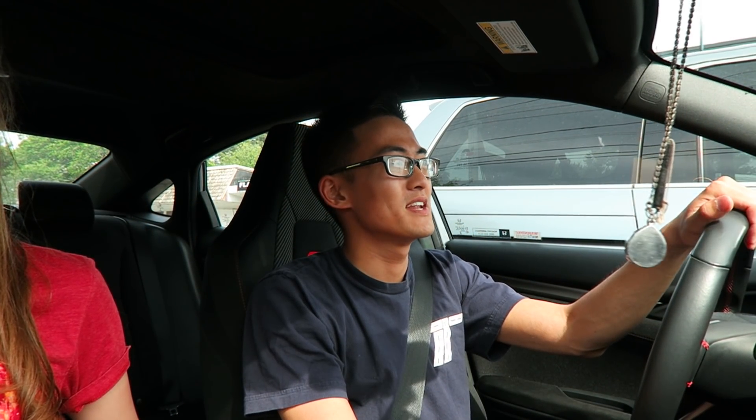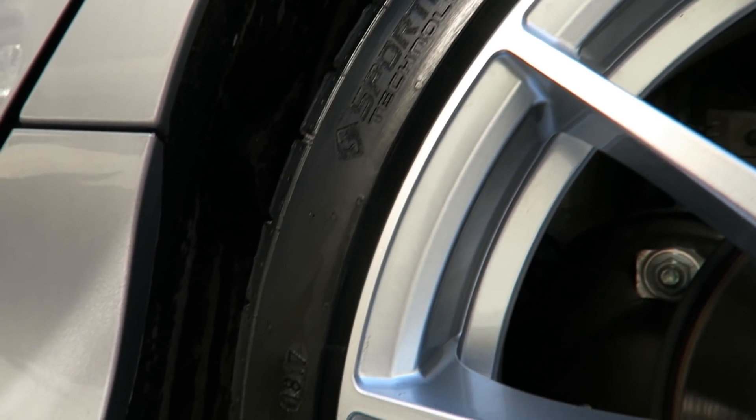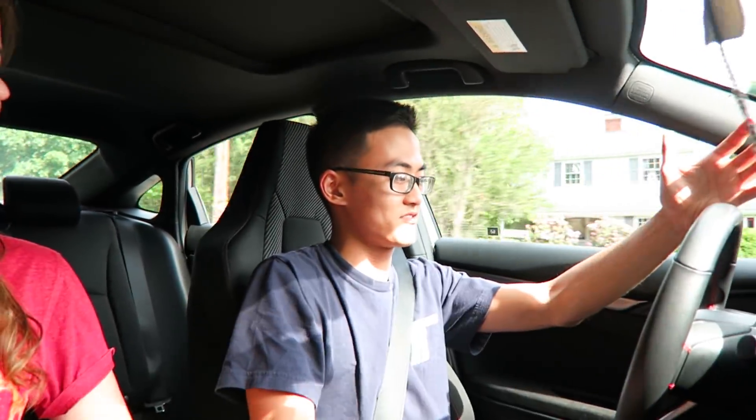My friend Katie over here — we're both going to Eli's house right now to help him work on a supercharger pulley for his S4. Driving with the new setup feels really, really smooth. I was a little concerned with the lower profile tire that it was going to make the ride harsher. The tire noise seems about the same actually — I don't notice a big difference. But cornering and swerving side to side, the car definitely feels more planted. There's no one behind us — let me hit the brakes really hard. Normally on the all seasons, the tires would chirp just a little bit, but that was really good — I was going about 40.